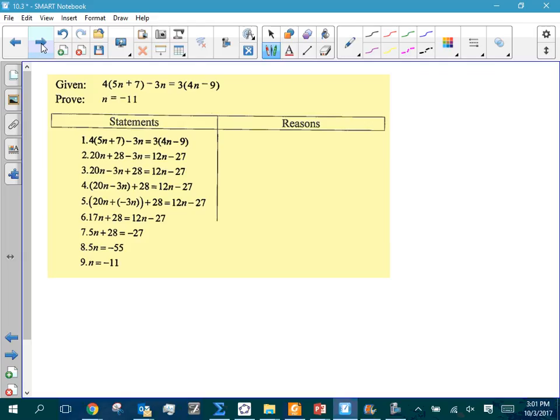This one, I wanted to do this one because what I want you guys to realize is that Rylan might do a proof one way, Sarah might do it another way, Jay might do it a third way. Rylan might have 9 steps, Jay might have 5 steps, Sarah might have 7 steps. But every one of them is 100% right. Does that make sense?